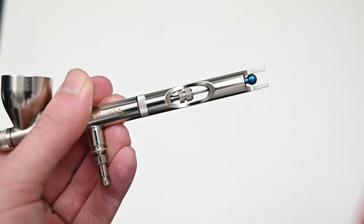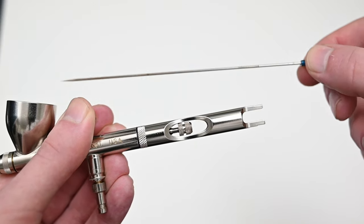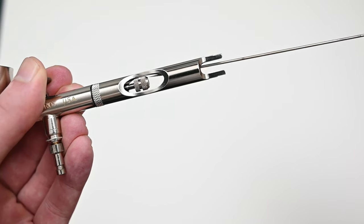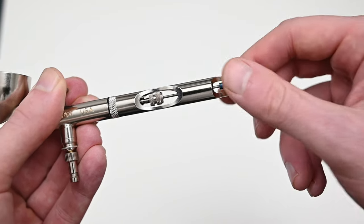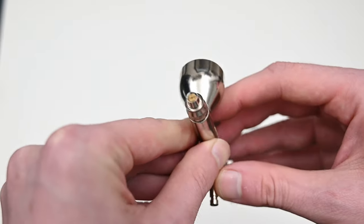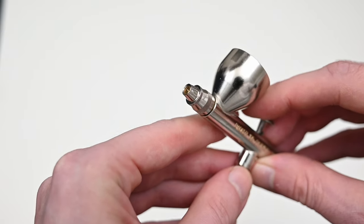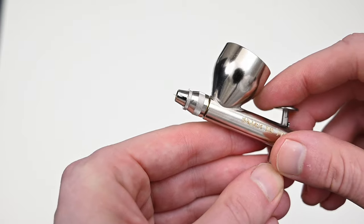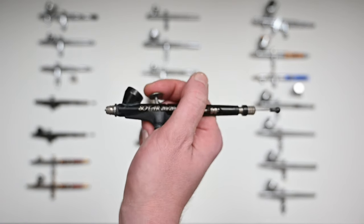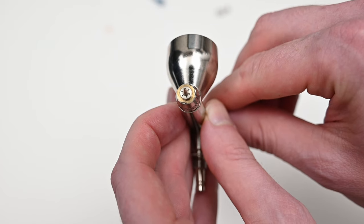They also place a small ball at the end of the needle to make it easier to grab. For me, this is one of the simple reasons that I love Badger airbrushes — it seems like they were thinking about what can be fixed or added to make airbrush painting easier. Just a handle where you can access the needle makes the whole painting process so much easier. And I think the best example of all these small features coming together is the Badger Sotar 2020, which in my opinion is one of the best airbrushes ever made — I'll be talking about that next week when we focus on detail airbrushes.